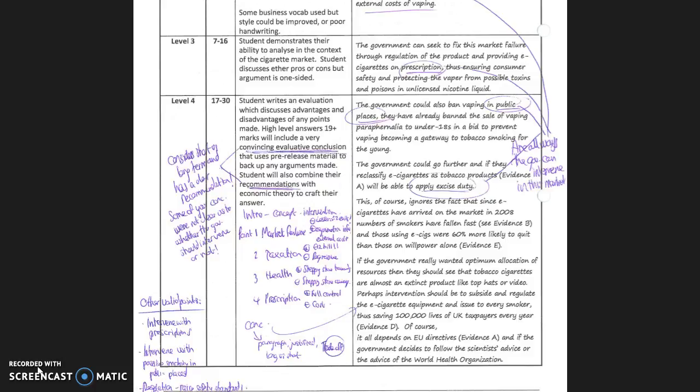Then next paragraph, my next point would have been in regards to taxation, the government should intervene, put on tobacco duty on e-cigarettes to bring it up to 77% taxation, as opposed to just VAT of 20%. As they risk lots of people migrating from regular cigarettes to e-cigarettes and therefore losing out on tobacco duty, which brings in £12 billion. Again, there's an opportunity cost of that. That money can be used on merit goods terminology, as you can see there. However, on the other hand, it would be a regressive tax.